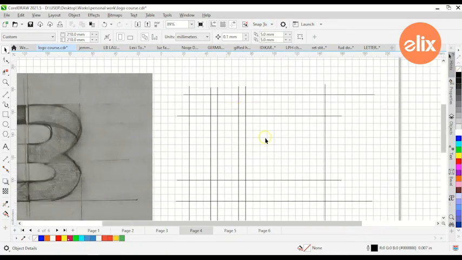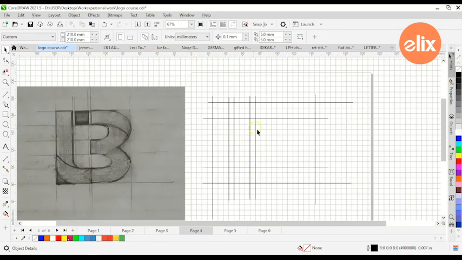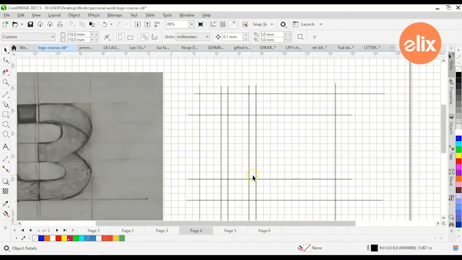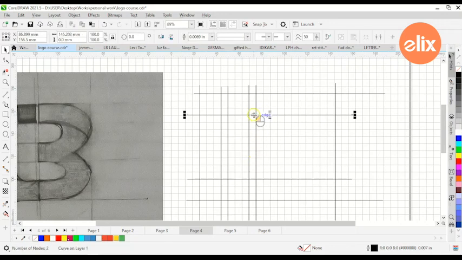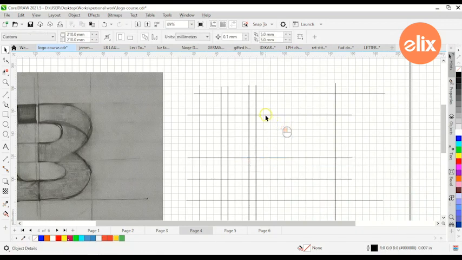Okay, so what else? I have to achieve the one that is in the center. How many boxes do I have? 1 2 3 4 5 6 7 8 9. 9 boxes. So at least I can divide it into 3 3 3, and it means that the one that will be in the center will be 1 2 3 4. That means the next line can be here. Okay, I didn't copy it, so I'm going to copy it now. Right click and I will release it.